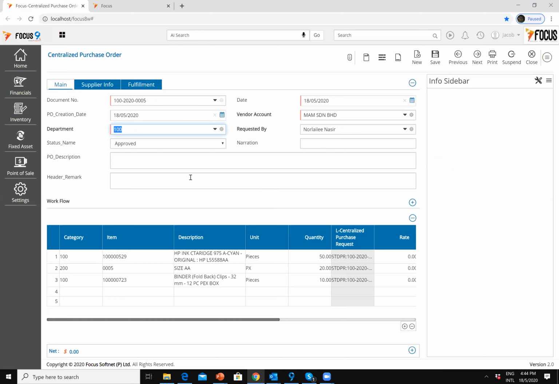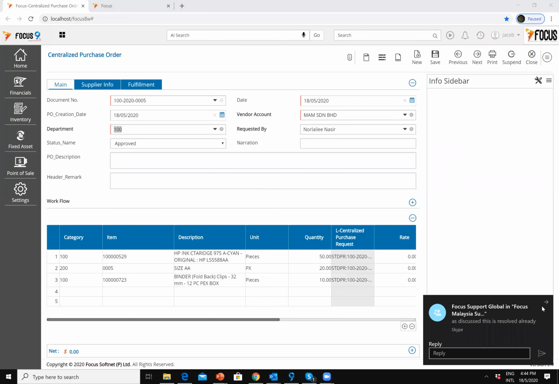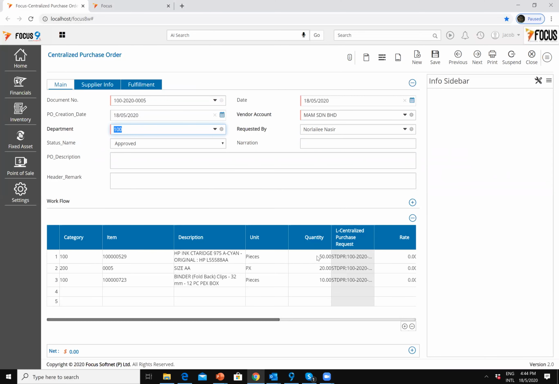And over here, if you notice below, the details related to the category, the item, the quantity, the link of the PR, etc. is loaded. Now at this point of time, you can have POs which can be partial, in the sense that the request was for 50 and you want to make it for 30. You can do one to many, many to one. All these are possible in the platform.